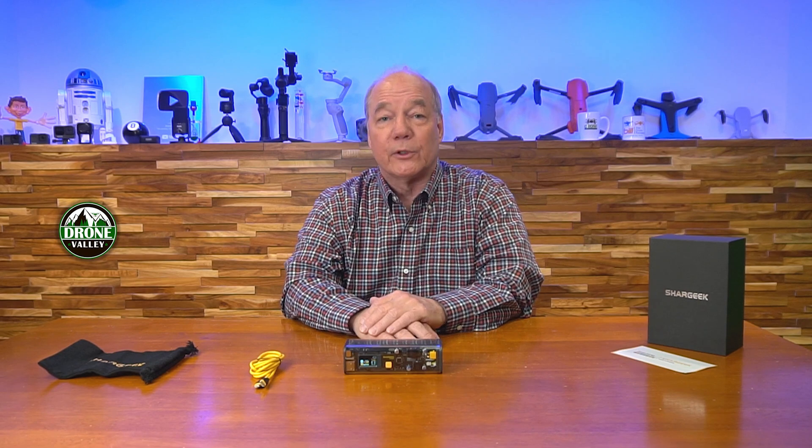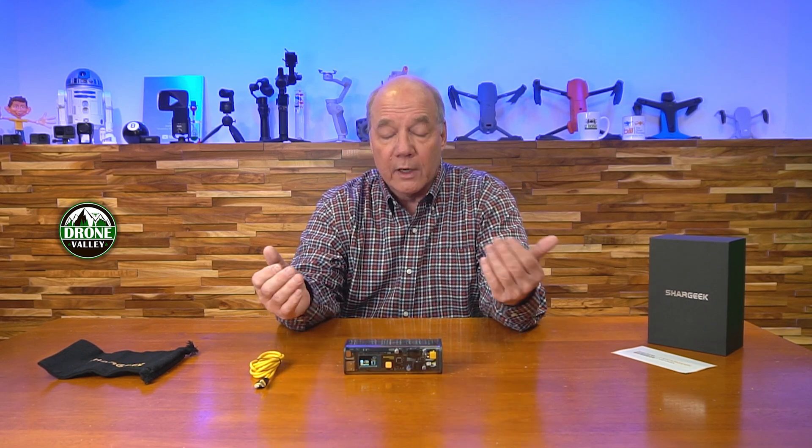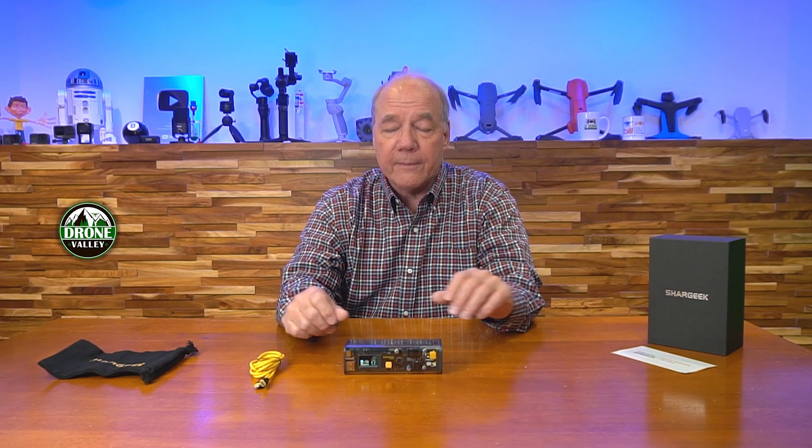All those things being equal, it's a wonderful product — a great solution if you're looking for something to take on a camping trip, a long road trip, or a vacation. It's airline compliant, so you can take it on the plane and recharge things on long flights. I like it a lot and I think you're going to like it a lot as well. Thanks again for watching, and until next time as always — stay nerdy!